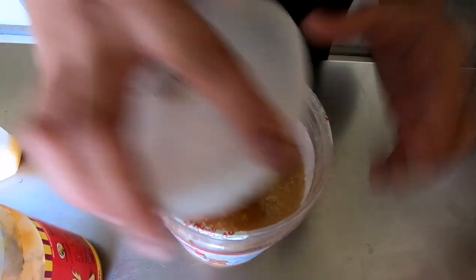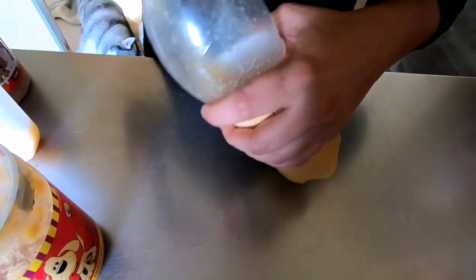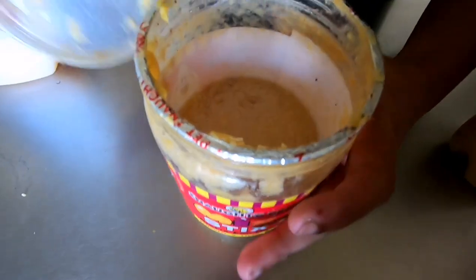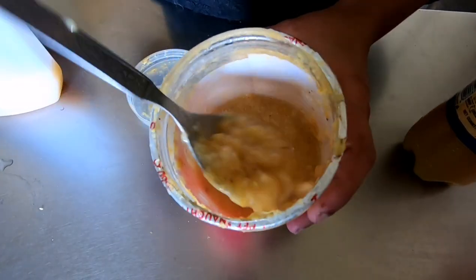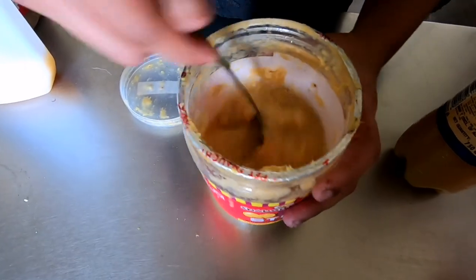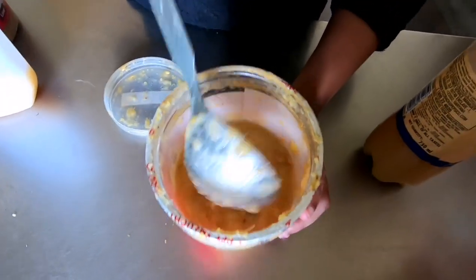Once after three months the liquid is done, you just strain it and remove the liquid aside - the liquid looks like this, it's a proper liquid. Whatever pulpy thing remains - I've collected this from my previous batch - you can use that as a toilet cleaner or bathroom cleaner. You can use it as is or dilute it. The smell is amazing, and we are not sending chemicals down our drain, so it is a great natural toilet cleaner.